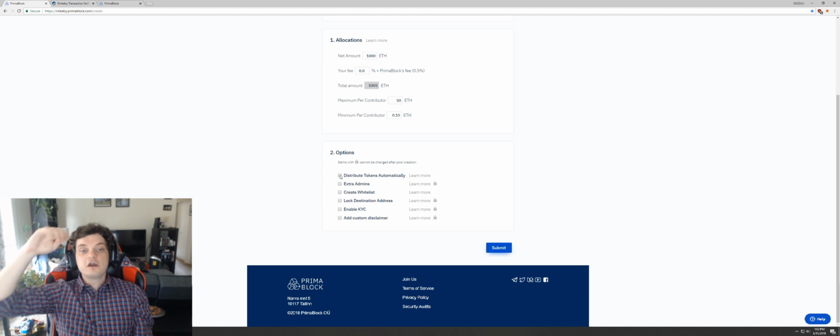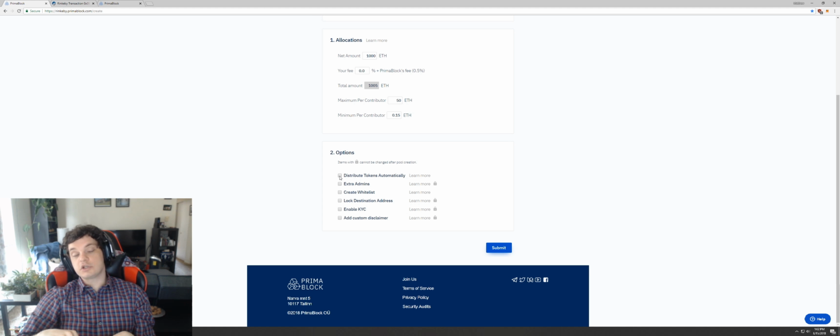But if that is off, contributors, if they get a refund or if they get tokens on either blockchain or cross-chain, doesn't matter, have to make a manual withdrawal transaction on the smart contract to get their funds. If you choose to do that, please inform your contributors, and also try to let them know ahead of time what the date might be when you do the token confirmation step, so that they have a good idea when they can make their manual withdrawal. It does give them a little more control over the gas costs of that transaction, so that can be a good thing. So choose what's best for you and your contributors, obviously, but we'll leave that decision up to you.